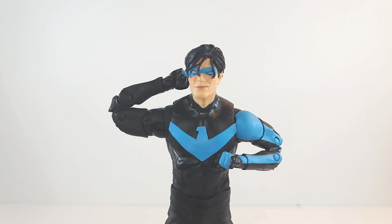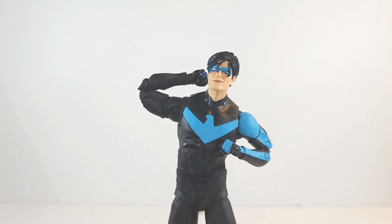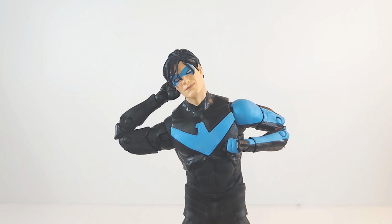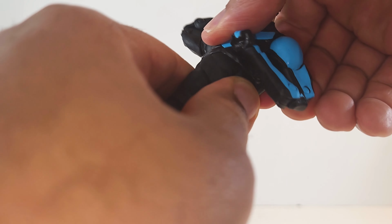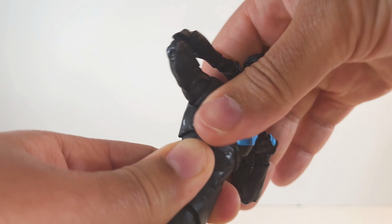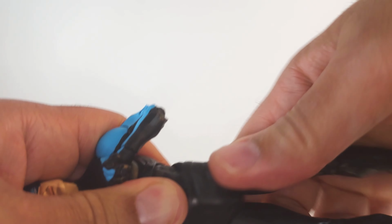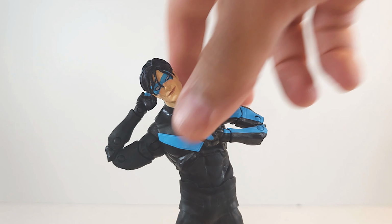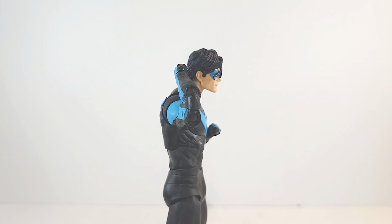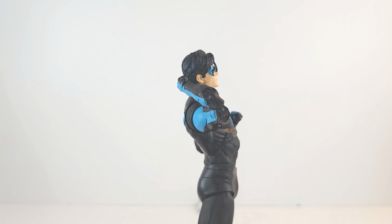Double jointed pinned elbows give you silly range. Upper torso rocker lets them lean a little bit. Rock a little bit. And roll a little bit, nice and smooth. Get a 360 with that abdominal joint. Maybe get a 360 at the waist, yep. Waist also leans, so combine the two, you can go a little bit further. Very little on the ab crunch. Nightwing way back is in full effect though.